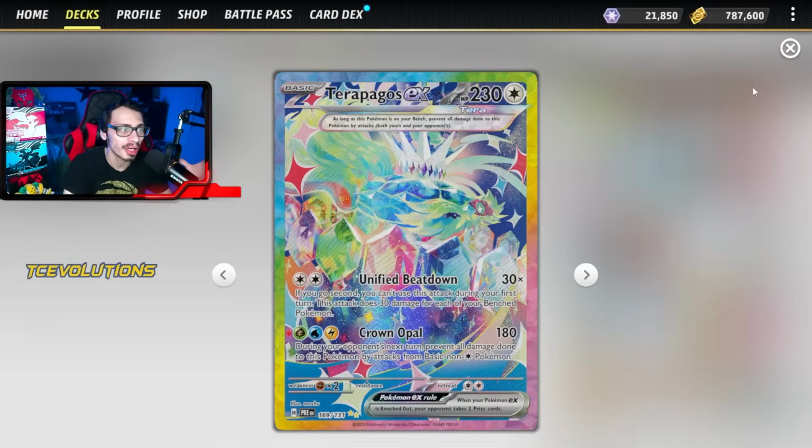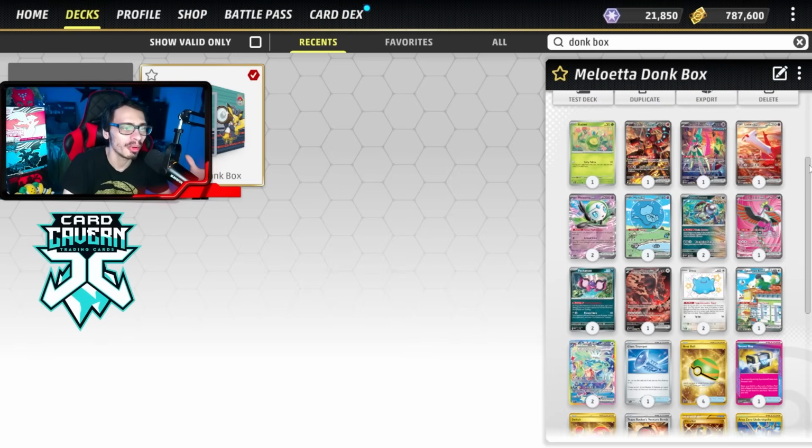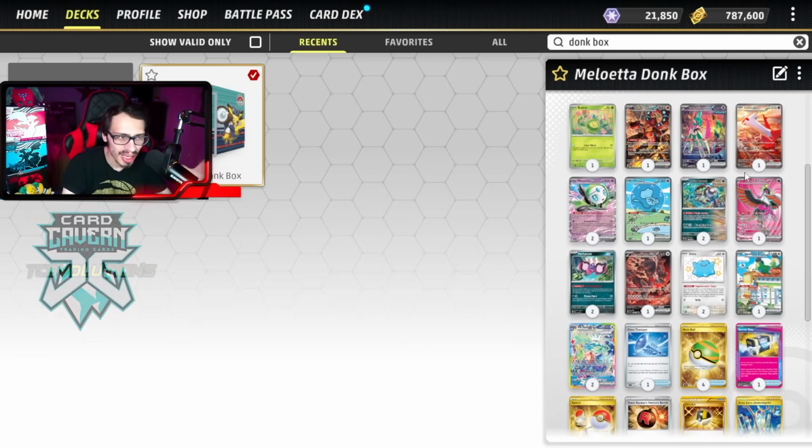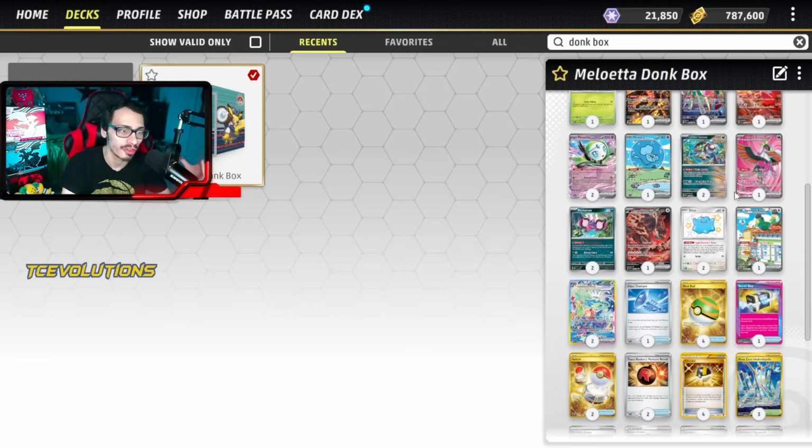I do like the addition of Terapagos, though. Terapagos is really good as a backup attacker. We used it a lot in this video. You could try to experiment with maybe playing a Crispin Clefairy engine, I guess, or even adding a Monkey Dory into the deck for more damage output, especially to help against a deck like Dragapult, which is obviously going to be a tougher matchup for this deck.